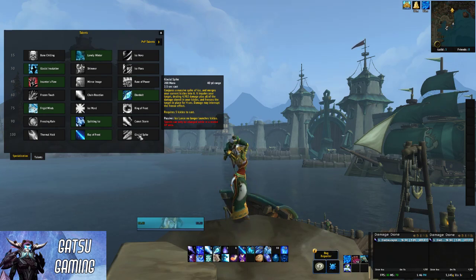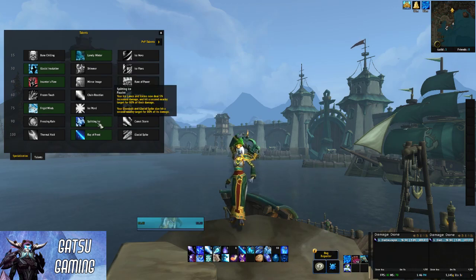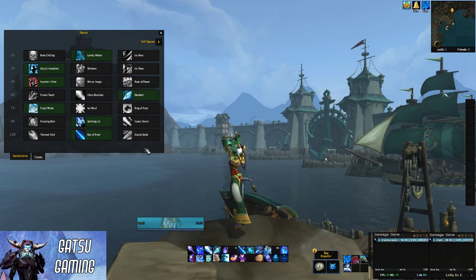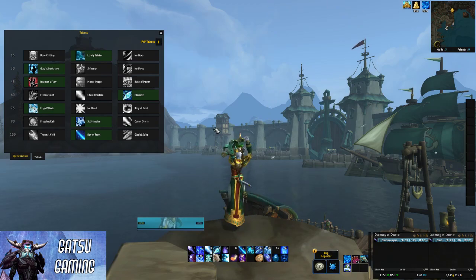If I weren't soloing so much, I would definitely be taking Glacial Spike, probably with Ebon Bolt and Splitting Ice, and going with that wonderful big ol' smack. Especially if you can stand there with Rune of Power and get even more damage out of it.